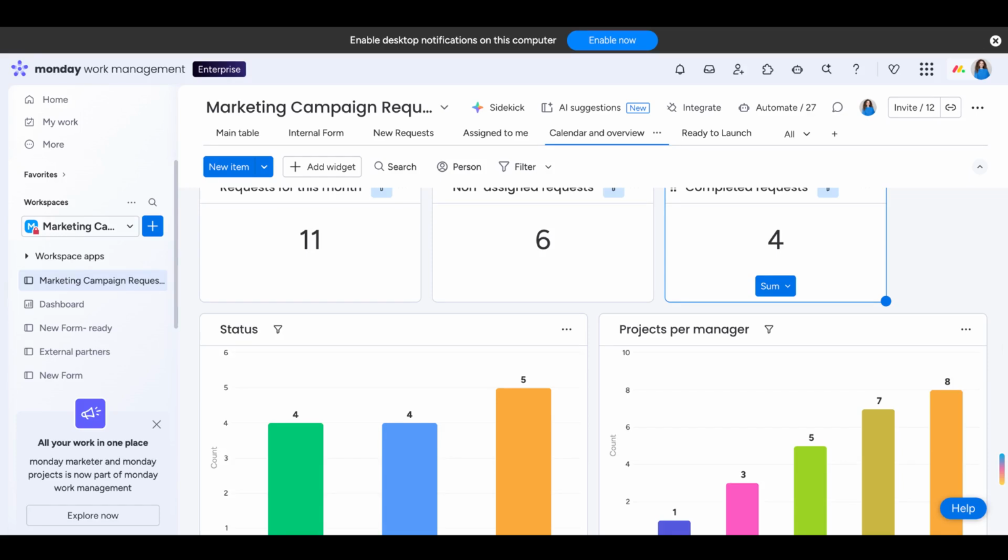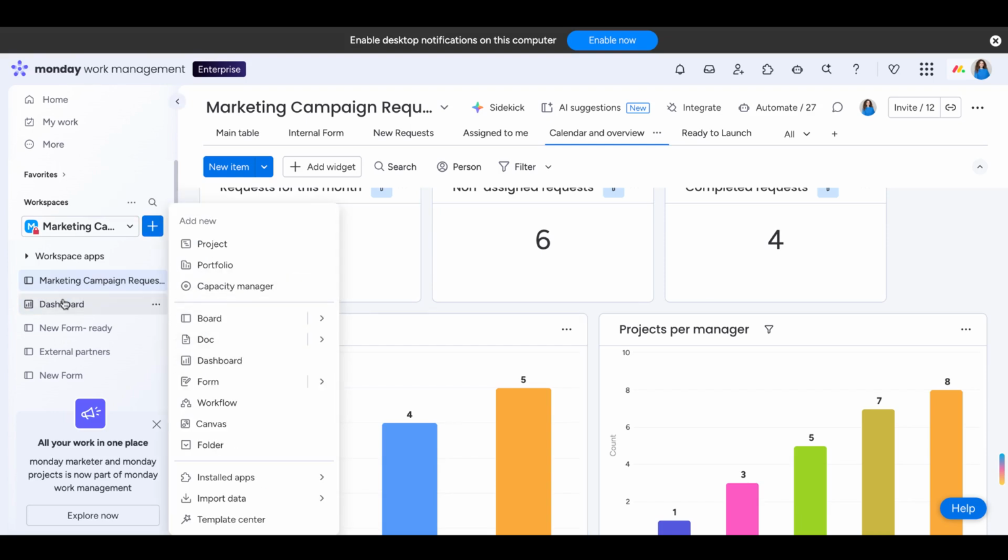Okay, so you might be wondering now, but what if I'm a manager working with multiple boards, lots of data, and I would like to see all the charts in one place, or even combine them to find other insights and compare information? Well, don't worry, you came to the right place, and we just need to create a dashboard to do that. You just need to click here on plus and create a dashboard.